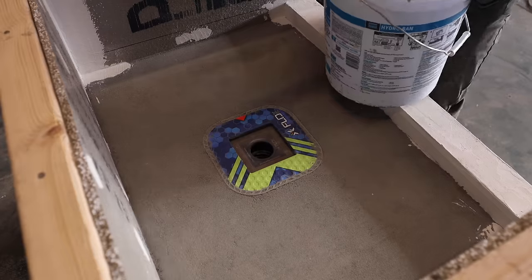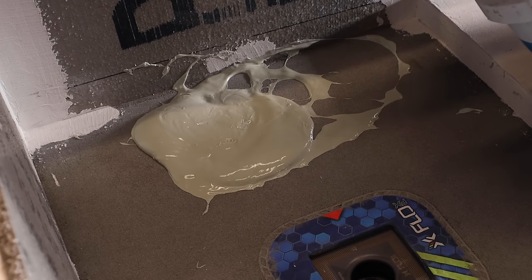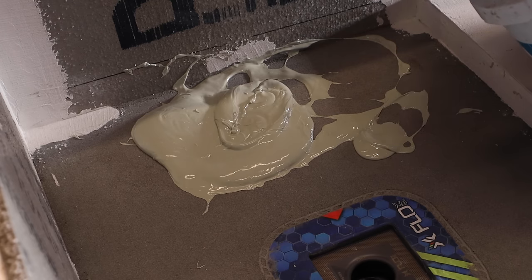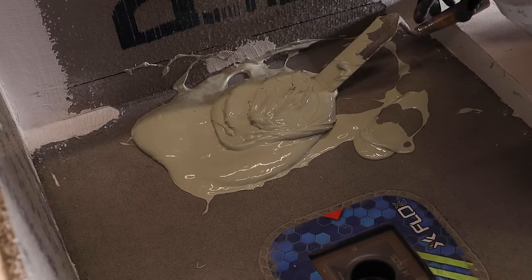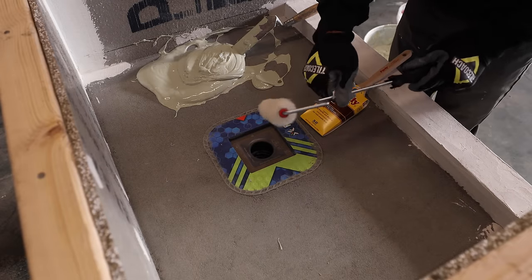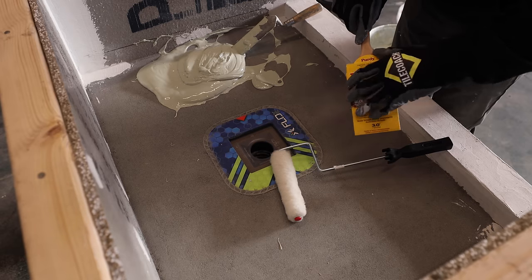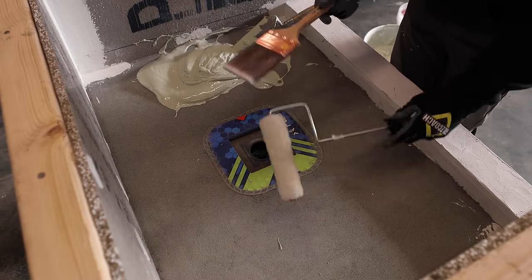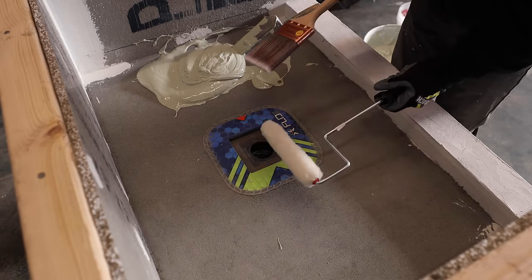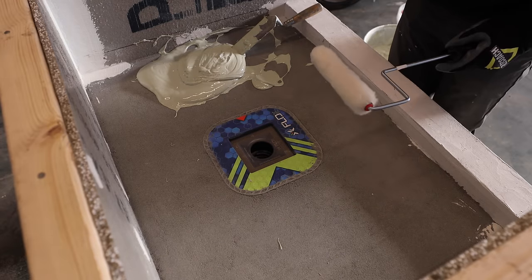So let's get started. First thing I'm going to do is get my Hydro Ban onto my surface. And the thing with the liquid Hydro Ban is it's going to take 2 coats. So I'm just going to get my material onto the surface. I have a couple tools here. I got my little roller here with a 3/8 snap roller, and I have a 3-inch paintbrush. I like the 3-inch. A nice wide paintbrush is going to be really helpful for this. I could probably do this whole area with the paintbrush, but I wanted to show you both. Basically, the roller is good for large areas like the walls and the floor, and then the brush is really good for getting into the corners.